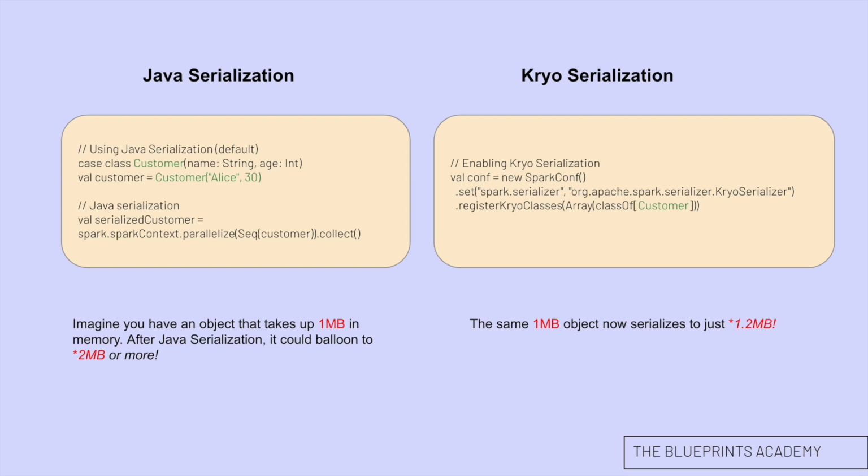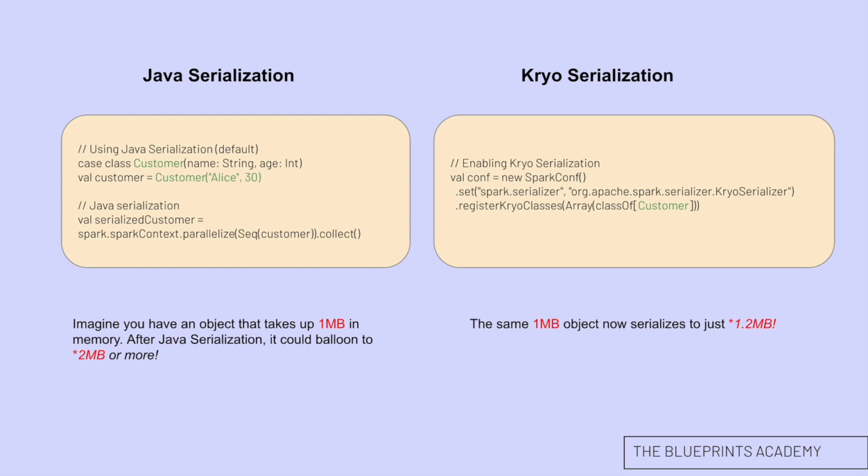It's very simple, but it comes with a few bottlenecks. On the left-hand side, we have the code for how you would do Java serialization. On the right-hand side, you can see the code for how you would do Kryo serialization. It's actually a property that you can enable in Spark, so Spark will start using Kryo serialization rather than Java serialization. The only thing that makes them different is the amount of data generated after serializing the object.